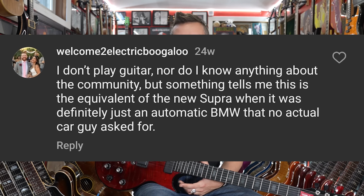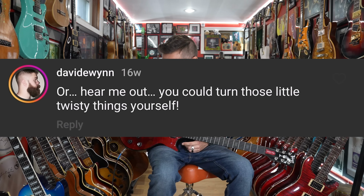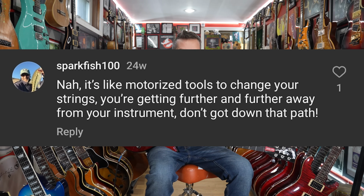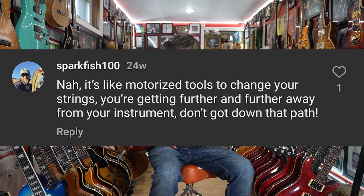Yeah, I love the idea of being able to play acoustic to one amp and electric to another amp and having a stereo output. I love the idea that I can tune to all these different tunings without having to hear it, without having to do anything other than to strum and just look to see if this thing's fine. I love all of that. People are getting mad for the wrong reason.